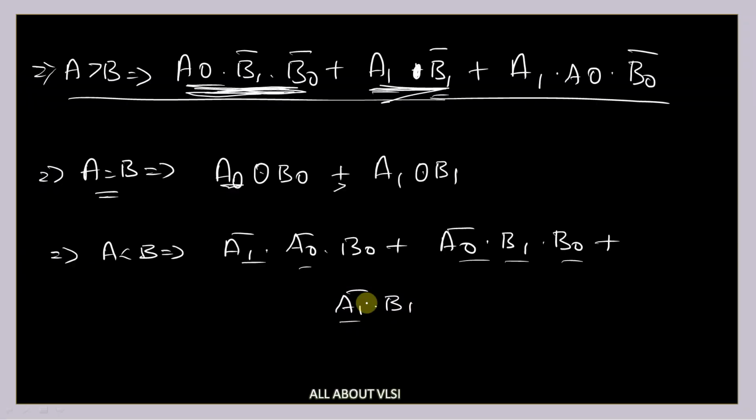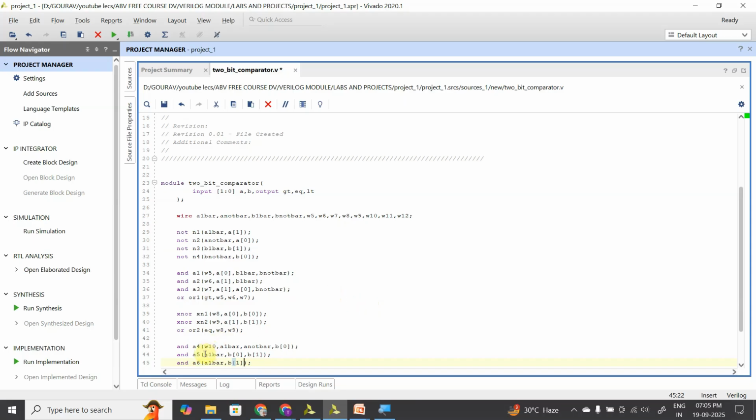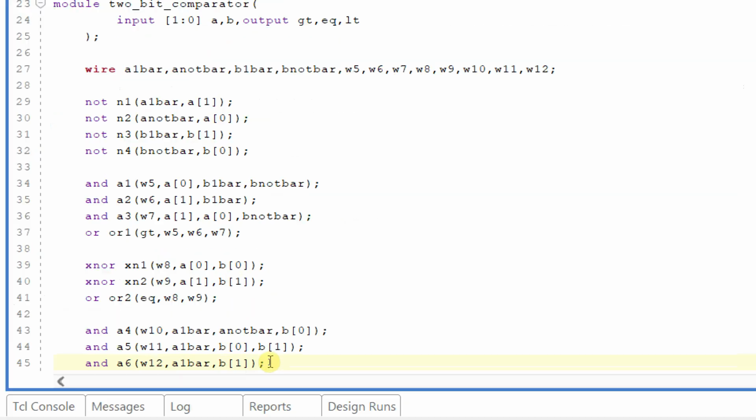For the second AND gate I should take a wire, let's say W11, and for the third AND gate, let's say W12. So these are the inputs and outputs of these logic gates.